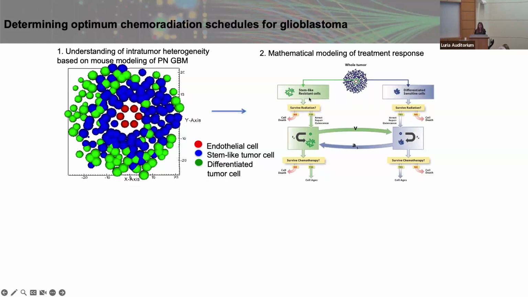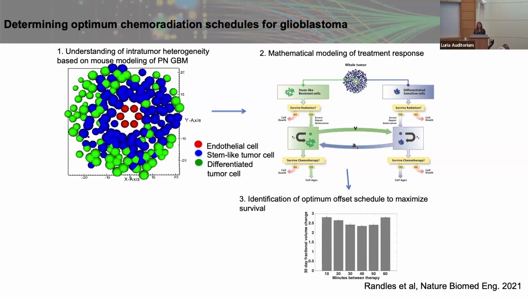That might be a little small to read, but we have a radiation response and, in addition, a chemotherapy response that can either kill tumor cells or, if not, they age by 1, so that we can keep track of not only the spatial organization, but also the age structure within the cell population. And so what we did there was both optimize radiation schedules, keeping the temozolomide administration schedule constant, but also keep the radiation schedule constant and then optimize the offset between temozolomide and radiation administration at standard fractionation, thinking that that might actually be easier to implement as a clinical trial.